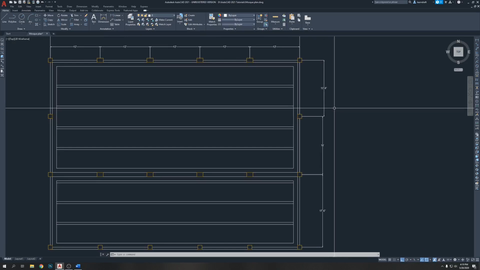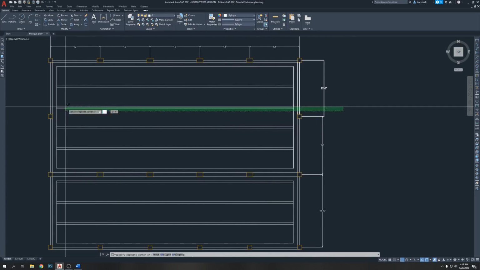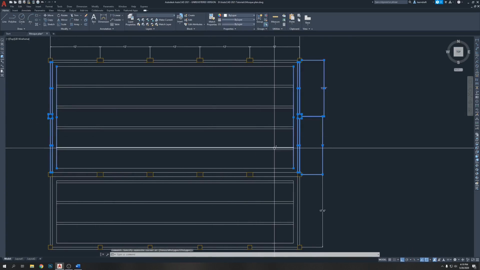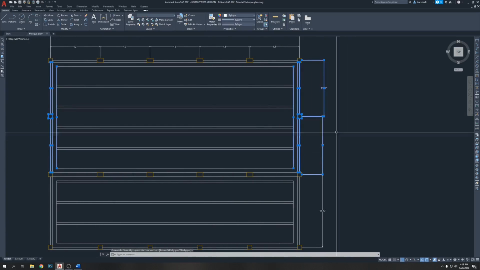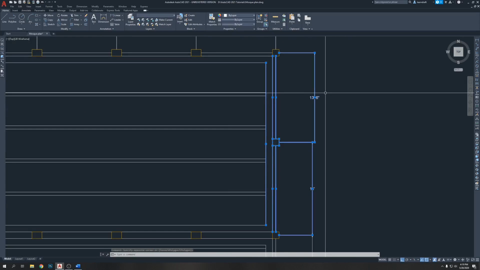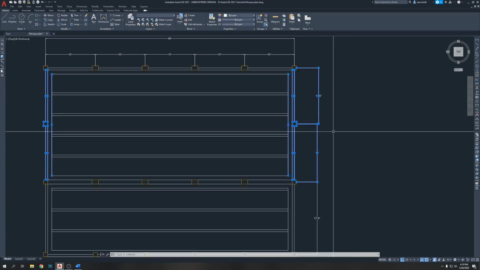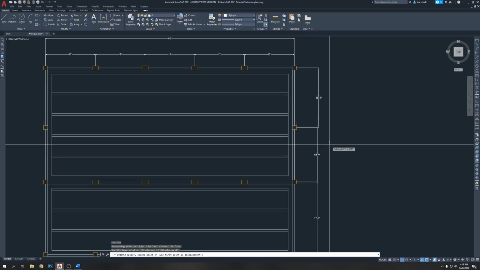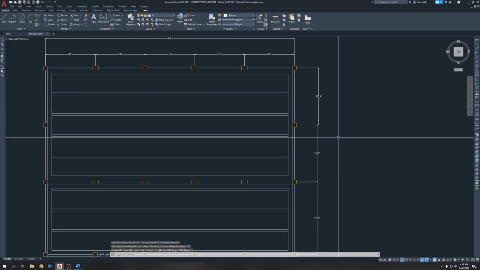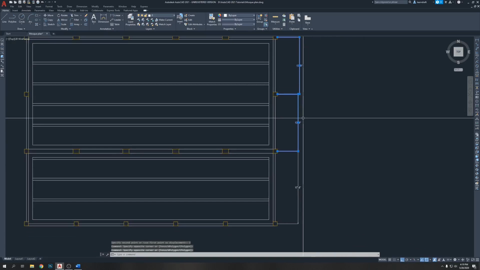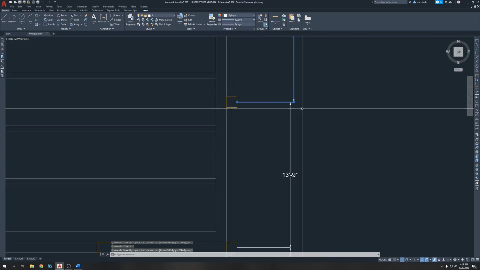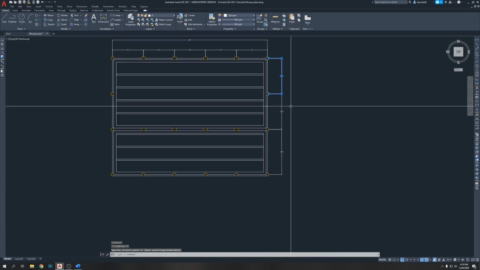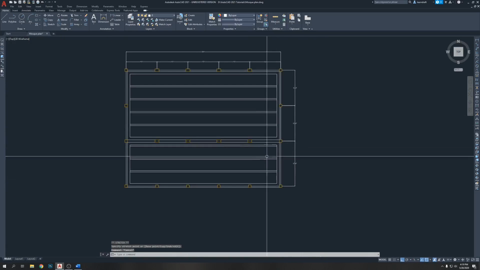So now what we're going to do is choose only this area, and the difference is how much? I think 3 inches. So S, enter, stretch and bring 3 inches down, and we see 13 feet 9 inches on both sides, and we're good. So 13.9 and 17.6, because they want 3.